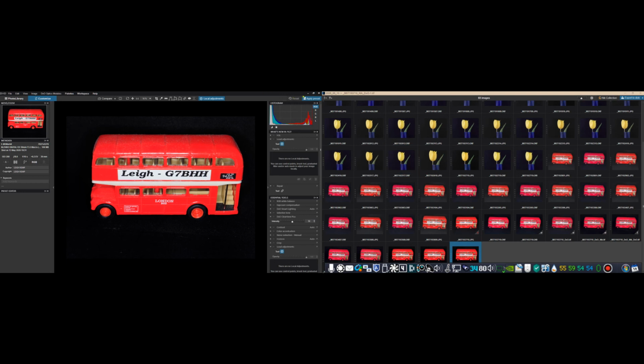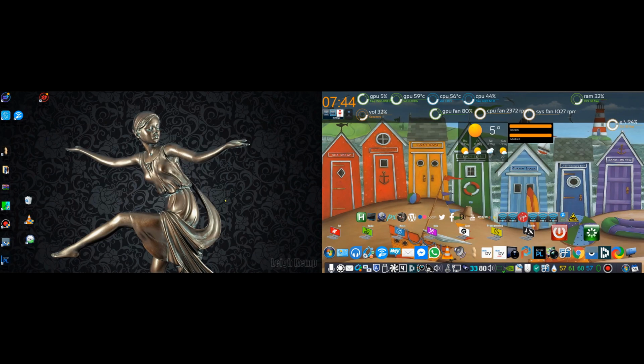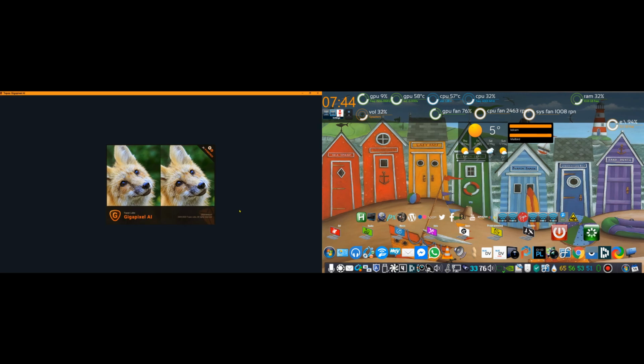Okay, so we'll shut down DXO now. So I have to close that down, and we'll go to this other software that I was talking about, which is Gigapixel AI. So let's go and fire that up. There it is. So it's AI Gigapixel. Got the AI and the Gigapixel the wrong way round. I can live with it.